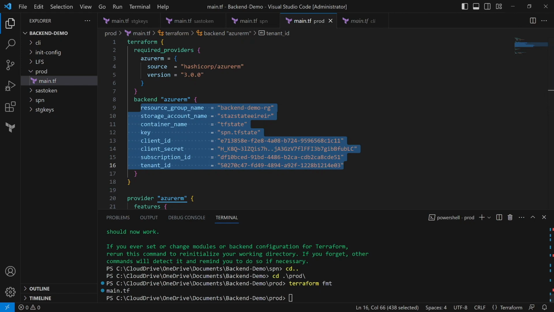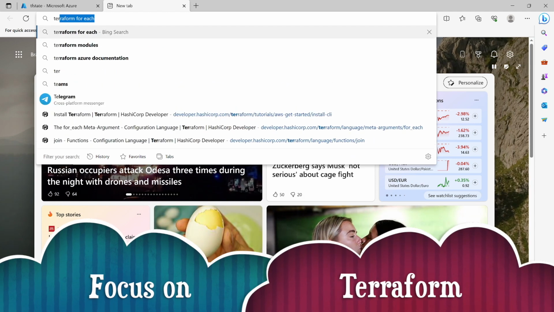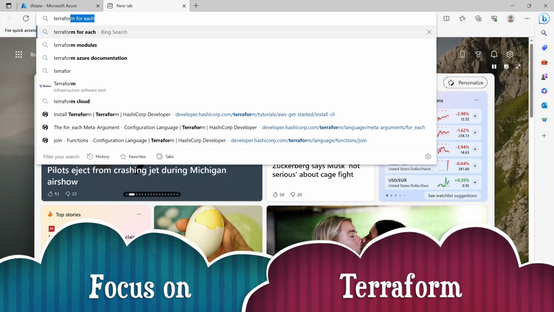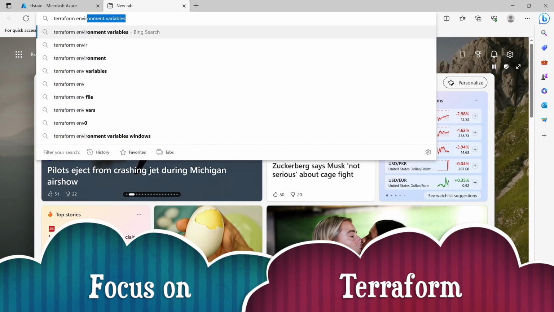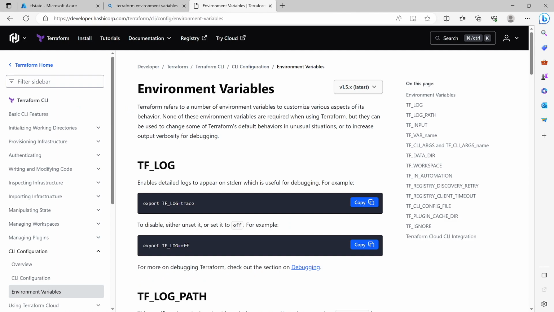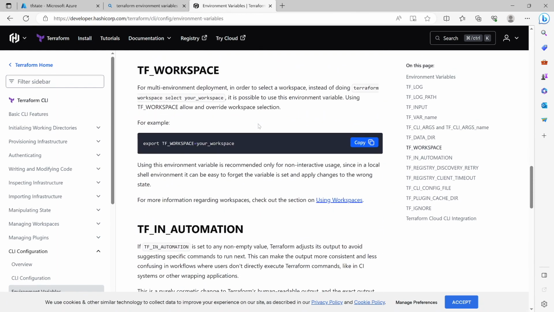Which environment variables we will create, we can search over here: Terraform environment variables.